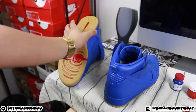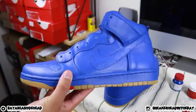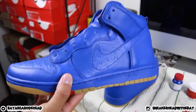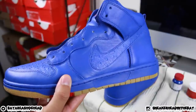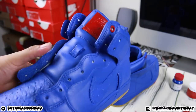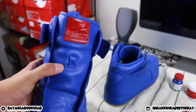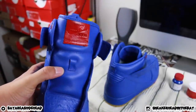Let me show you guys the other shoe real quick. This one will go perfectly with the bag. It's gonna look sick. Overall, I think this colorway came out real sick. It does remind me of the Just Dons, but because of the gum soles, it has a different look to it. It gives it a nice color blocking. With the Just Dons, it had that all blue outsole, so it wasn't broken up by any other color. So that gum sole really sets it off for me, but that's just a little personal opinion.